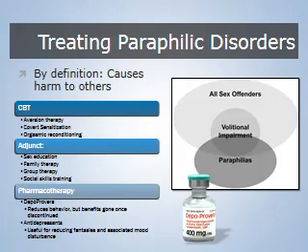Now, what are the types? These are all mentioned in the DSM-5-TR, but we'll talk about them. Voyeuristic disorder, so people like to watch. Exhibitionistic disorder, people like to have others watch while they engage in some sort of sexual behavior. Frotteuristic disorder, you often see that a lot in subway systems.